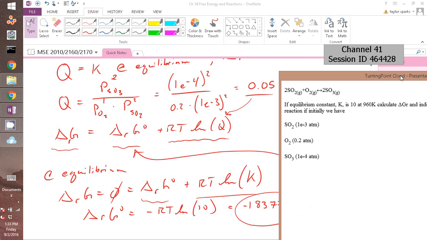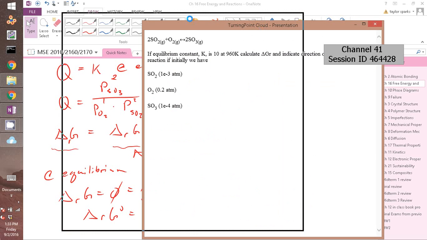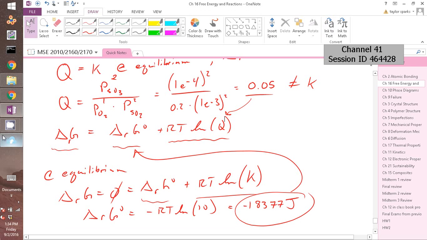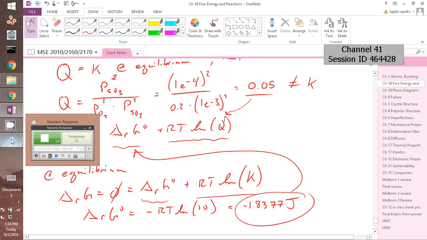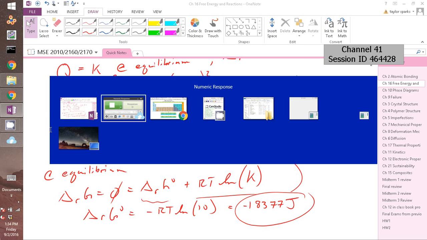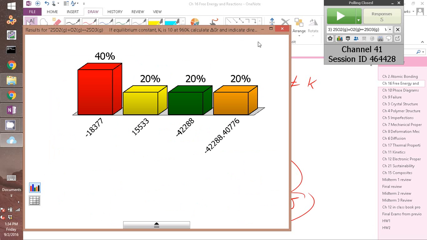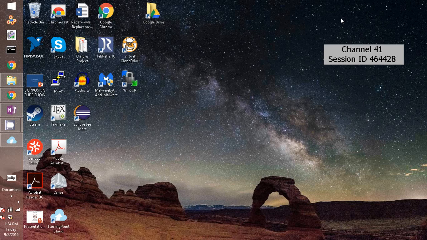The question asks, indicate the direction. There's no responses here. But it says indicate the direction. All right, I messed up this one, so we will skip this question. I clearly messed it up when I wrote it, and I messed it up by closing it. Yeah, I'm going to stop that one, because I'm getting all sorts of answers. Okay, let's just do it together. Oh gosh.